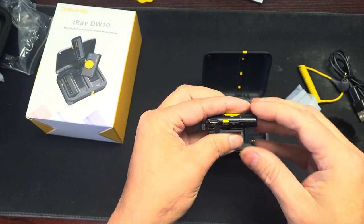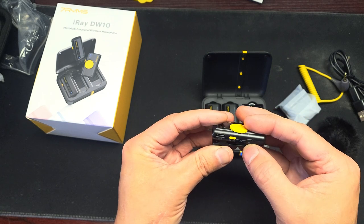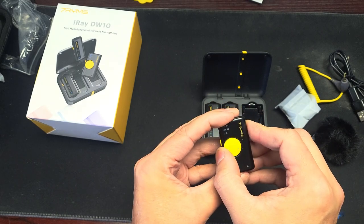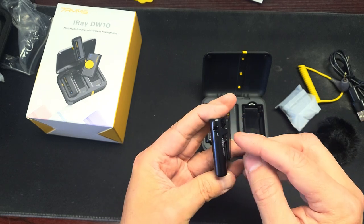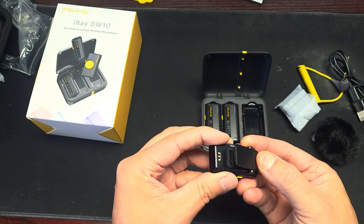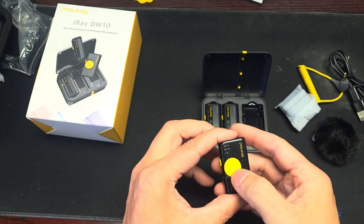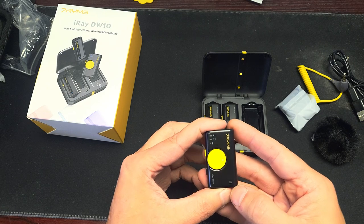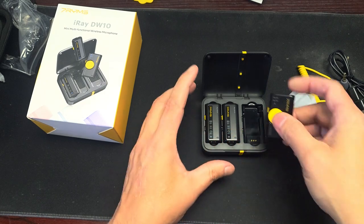All right. So, what do we got here? We got on and off switch. Noise cancellation. There's Bluetooth link. 1, 2. And this must be the volume. I don't know what the little dot is. Maybe that's in the middle. You have headphones to hear. This should be big enough to fit in a cold shoe, like on a camera. This must be the volume up or down. Gotta figure out which one's what. That's what says RX. Man, they wrote everything so small. Oh, they got a serial number on it.